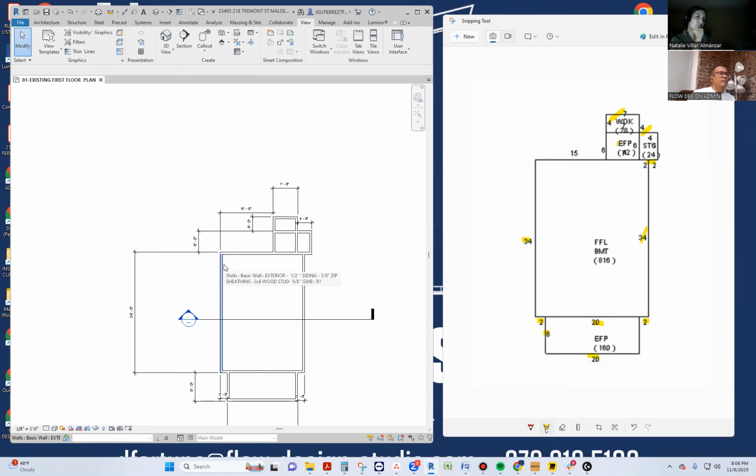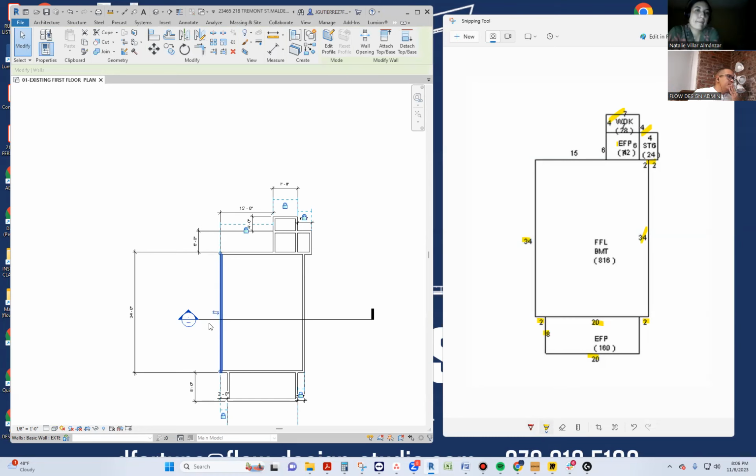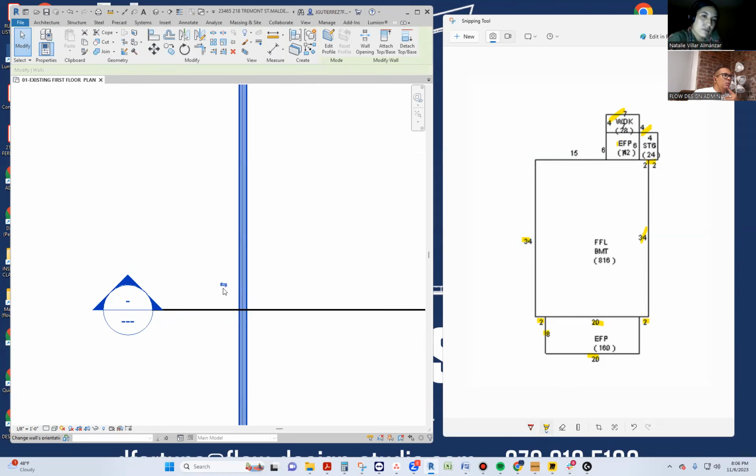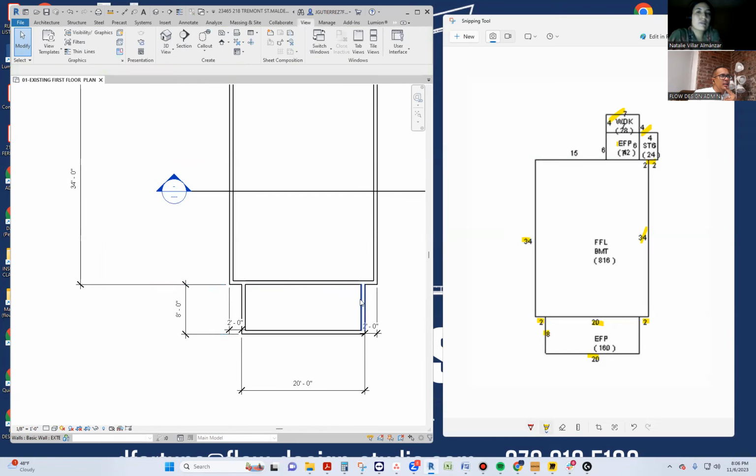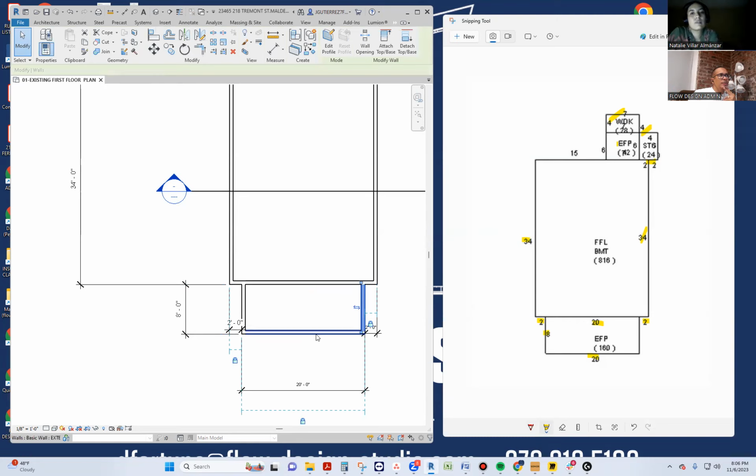How do you know that? When you draw it, you're going to see these little two-sided arrows that show up. That tells you what the outside is. So that's correct. That's correct. That's wrong. That's wrong. Because it's facing the other side.